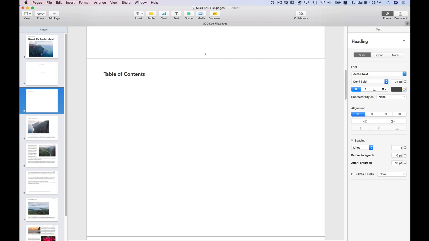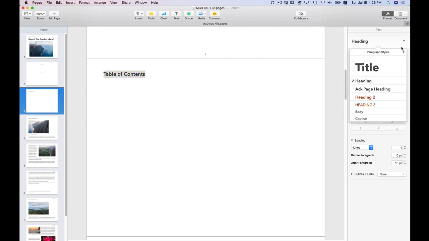Okay, so because I don't want the table of contents actually showing up in the table of contents, and I'm going to use the heading paragraph style, well, actually, let me just show it. I'll do it and show you how I can change that out. Okay. Now, I think I'll do that now. All right, so I'm going to select the table of contents. I'm going to go over to the right and create a new paragraph style for this. So I'm just going to click on the plus sign, and this is going to be my TOC heading style. So now it's applied.